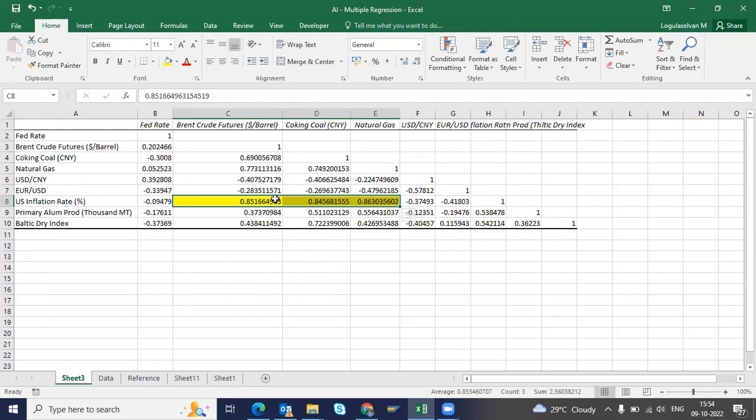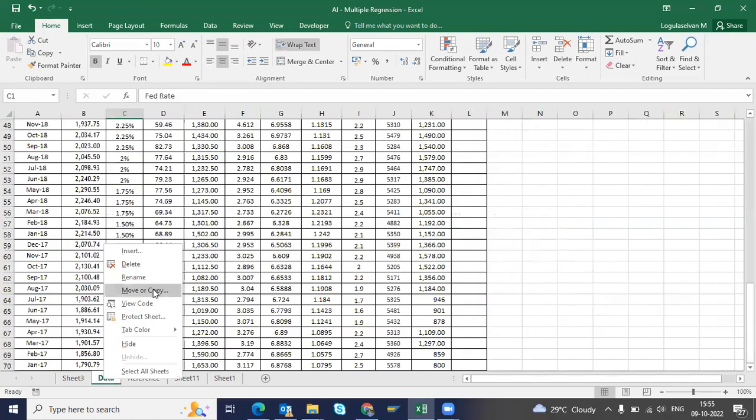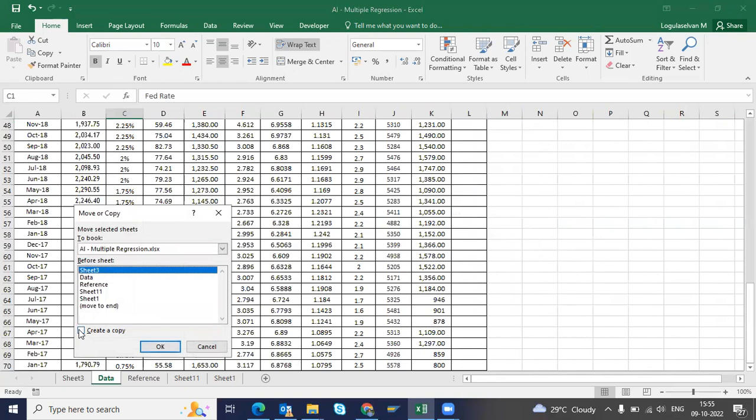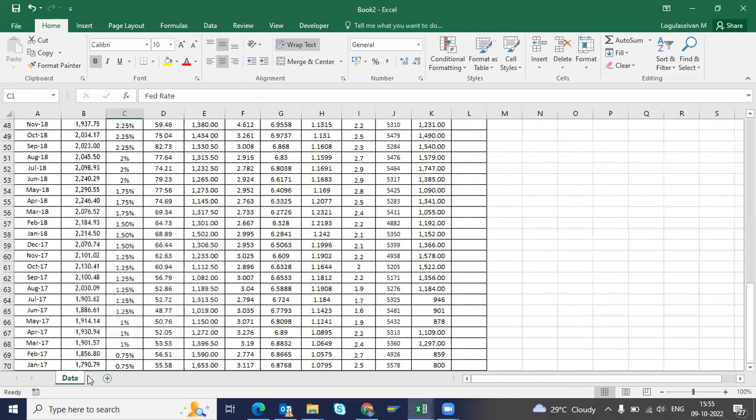So based on the correlation analysis, we can eliminate those 3 factors for our analysis. We will create a copy of this model data.